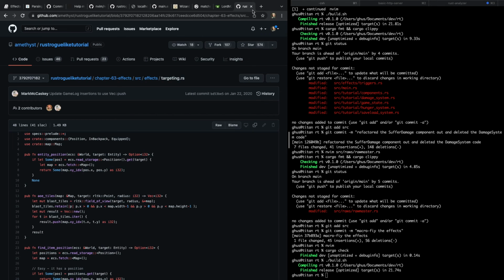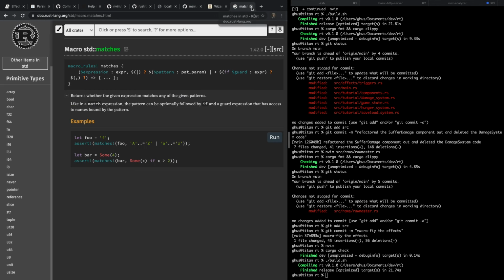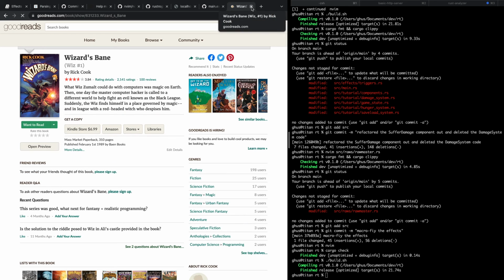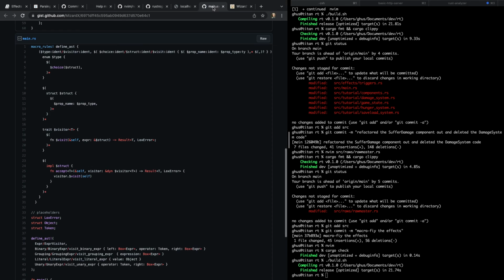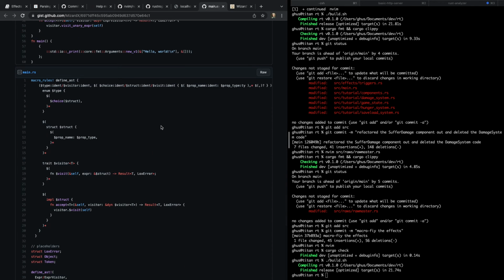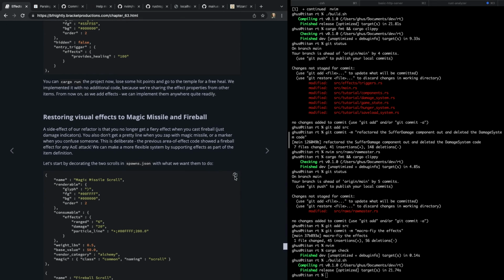Right, that's the roguelike tutorial we were looking at before. There's the dot files from there. We were looking at matches. Wizard's Bane, I remember that. I'm going to keep that tab. And this was Mizzard's code for the interpreter we were writing. Okay, which we'll get back to next week.